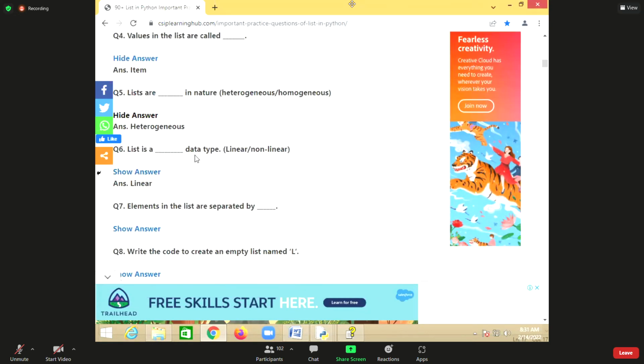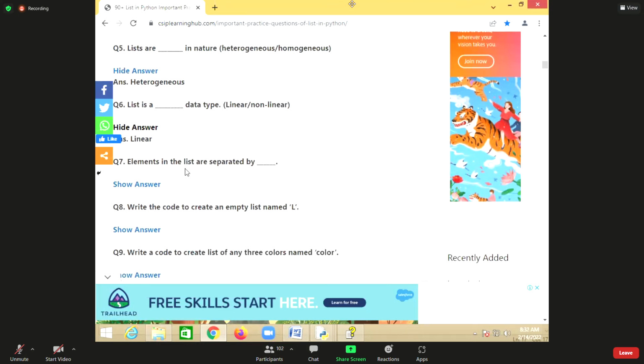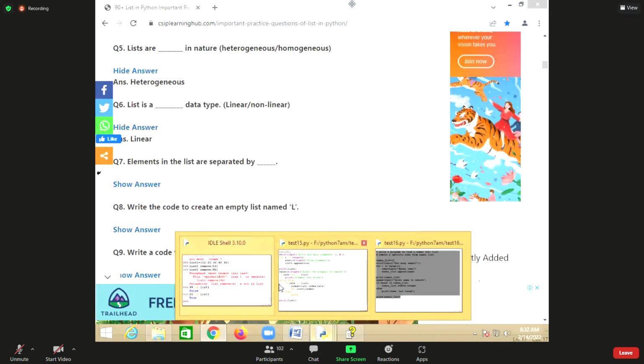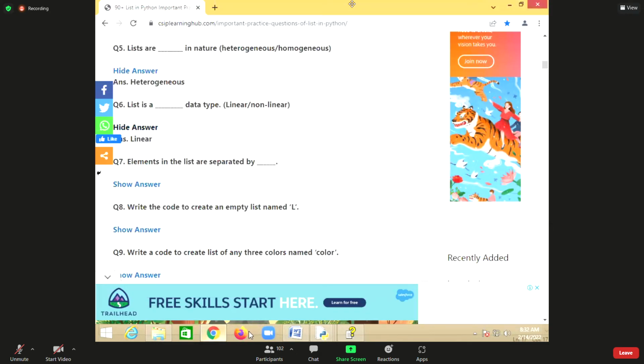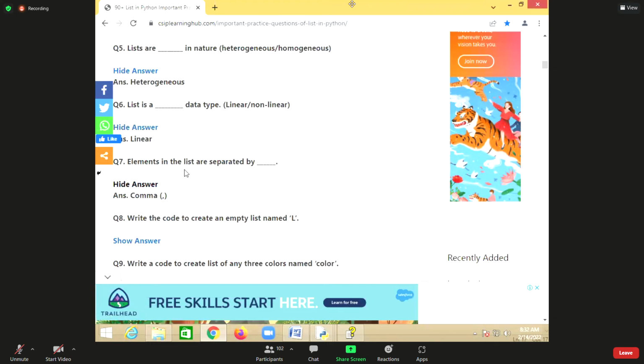List is a linear data type. Elements in the list are separated by comma.